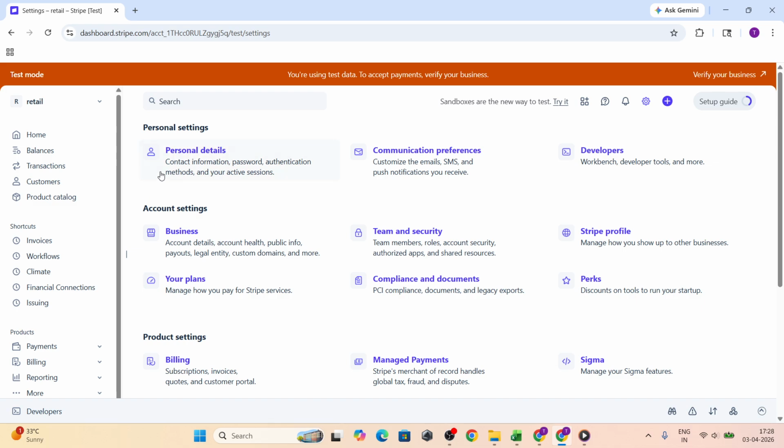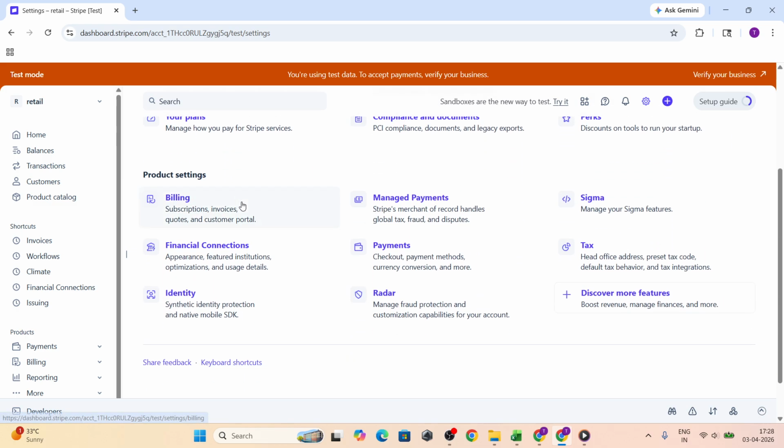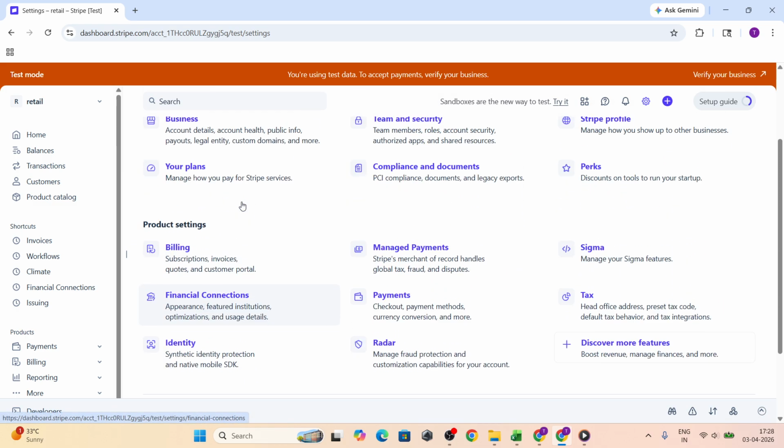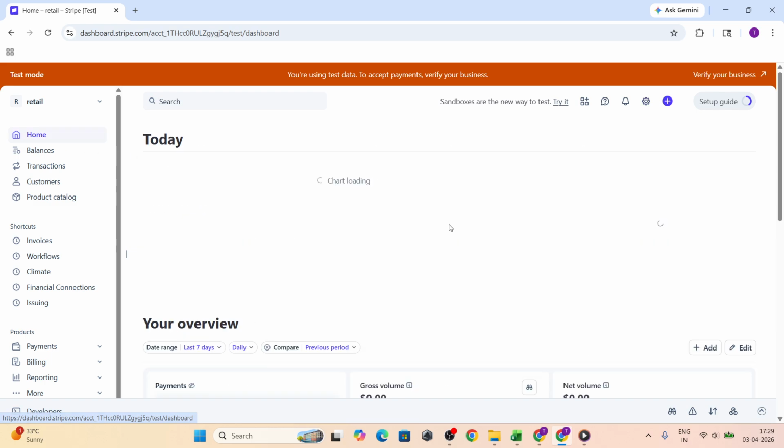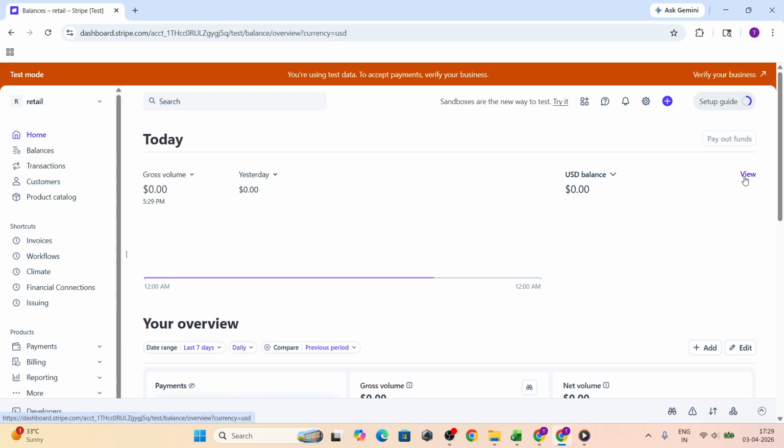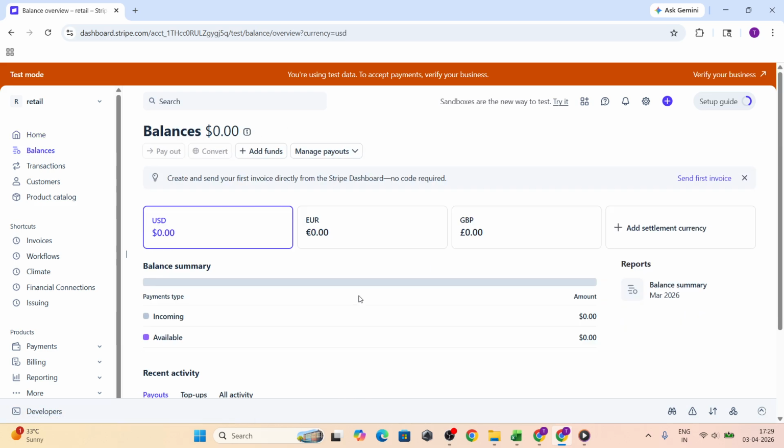In the settings menu, find the section for payout details. On a standard Stripe dashboard, it's labeled External Payout Accounts and Scheduling. If you are using an Express account, you'll see this area called Payout Details. Both take you to the same place functionally, the page where you manage where Stripe sends your money.